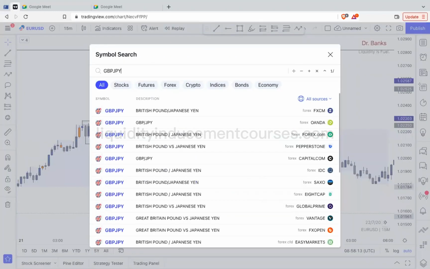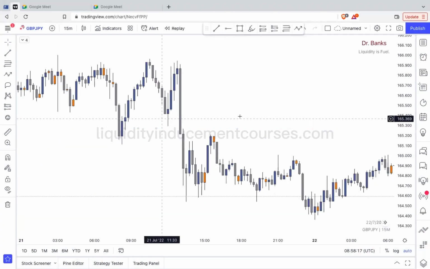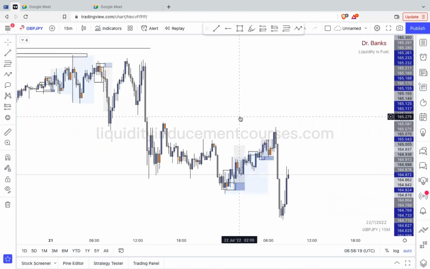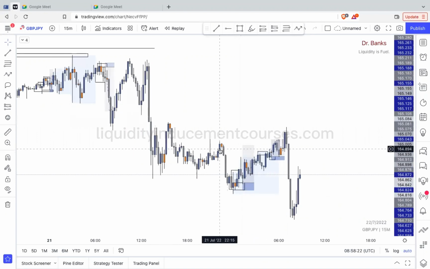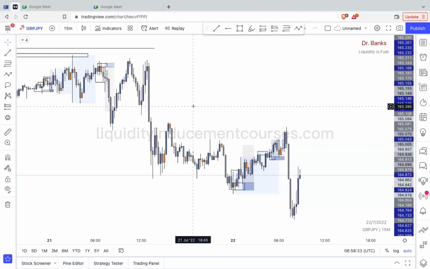That's like my favorite pair at the moment. GBP JPY. It's like you're paying more attention to what's it called? Asia section. Yeah, for now I'm paying too much attention to Asia. I'm trying to work out something that I find pretty interesting. Let me get the price number again. 165885.